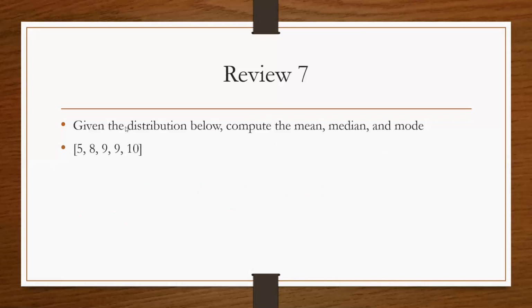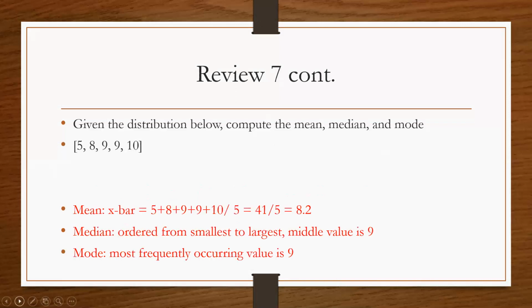All right, so I'm gonna go over it for you guys. In this case, the mean, x bar, as you guys have probably had drilled into you, is just going to be the addition of these 5 numbers and then divided by the total amount of numbers, which is 5. So it's then going to be 41 divided by 5, or 8.2.